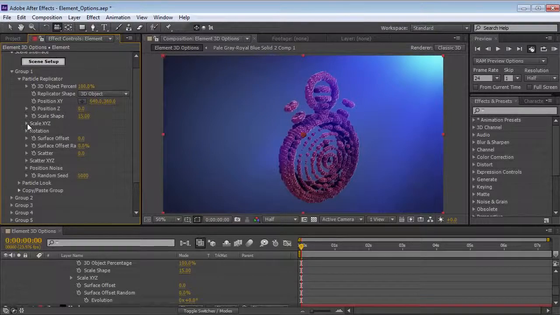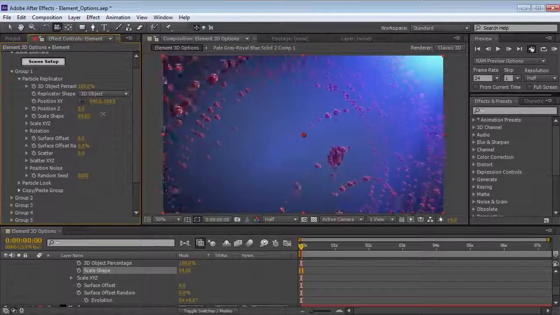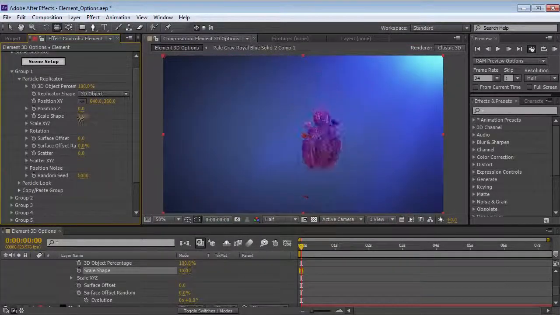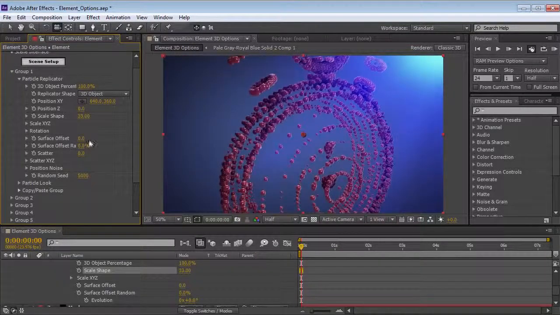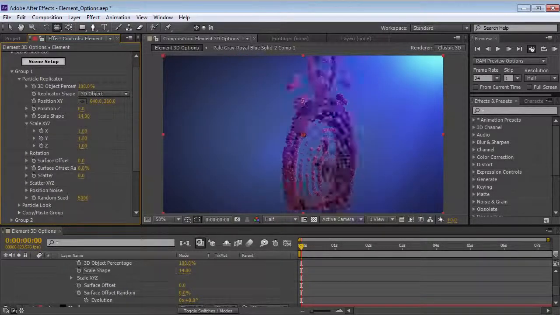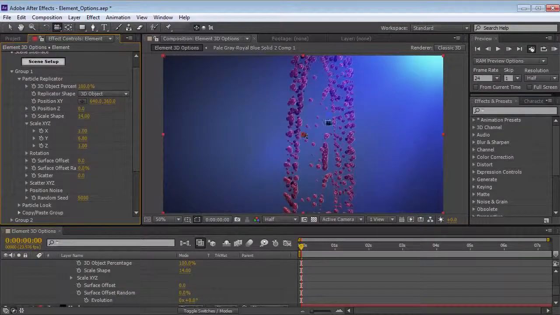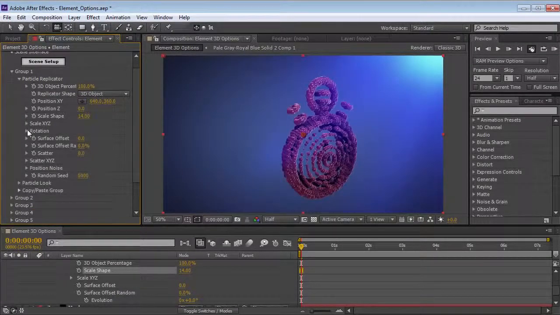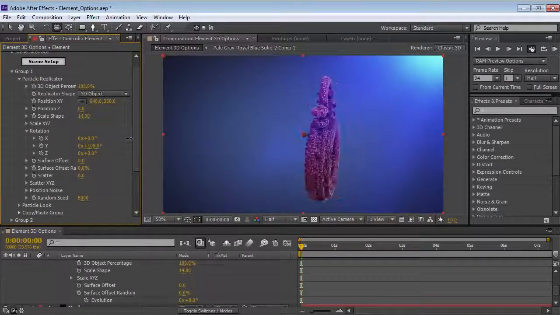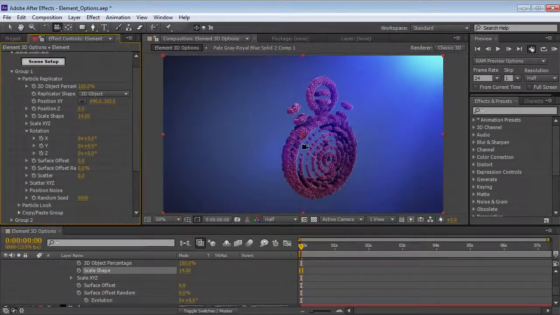options. So first, we have the scale. So that's going to scale our object. Now notice that the particle size stays the same, just the object replicator gets a bit bigger. We can also scale XYZ, and this allows you to sort of stretch out the replicator, but again, not stretching out the particles. Rotation. The rotation is going to affect the replicator. So the rotation is going to turn the entire object around, and you can do some fun stuff with that.